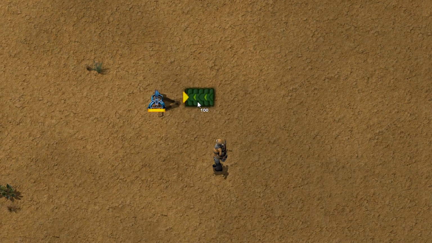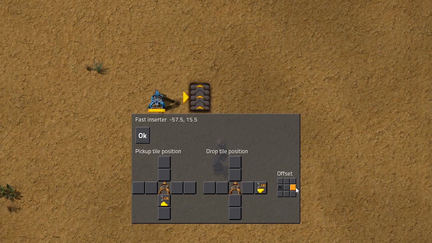If I click on these different offsets, the arrow will move slightly. If I put a belt there, you will see that it points to different positions on the belt of where it's going to put it. It's not exactly intuitive of where it's pointing to, but this is just the way the game's been designed. It's showing you it's in that tile anyway.